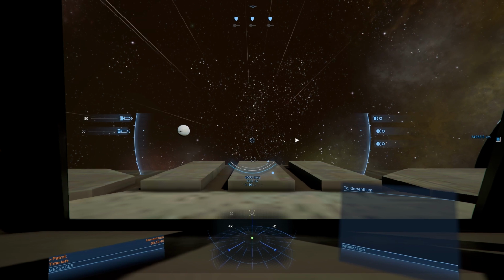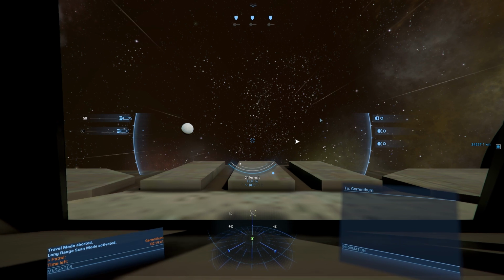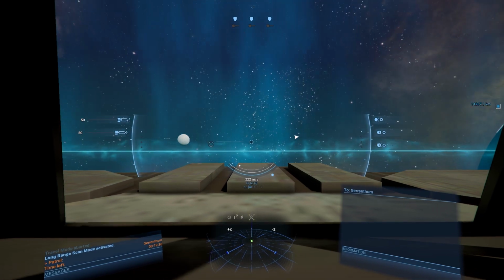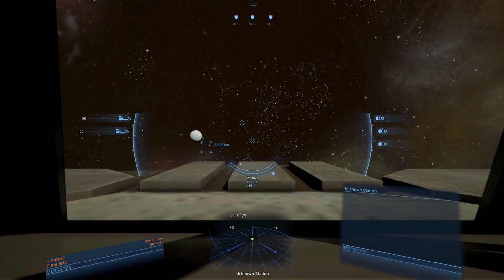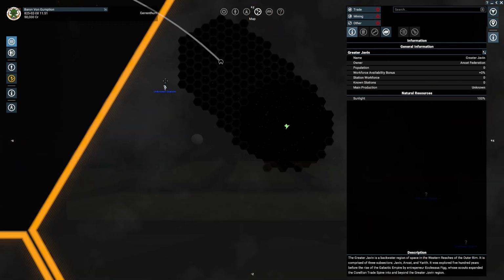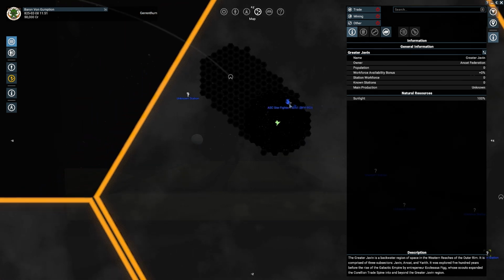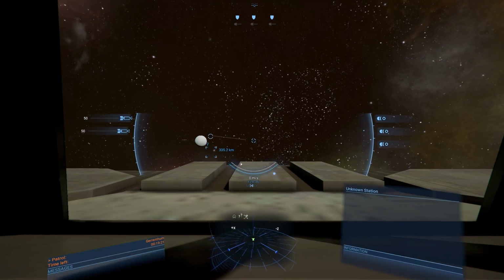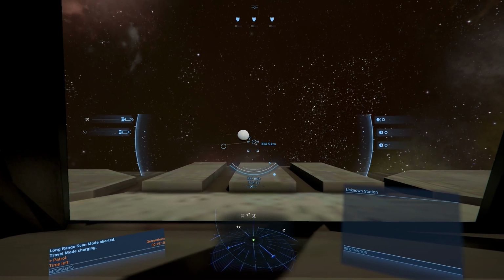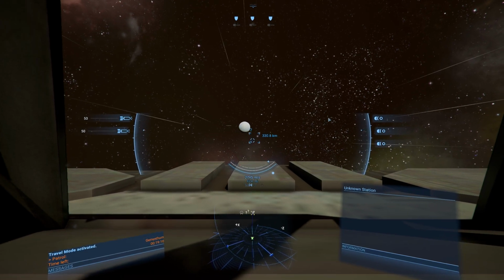Okay, so here we are, and we've got a little bit of a patrol mission to do. As this is a new playthrough and we don't really know what's what, patrol missions are a really good way to start off, because if you do a quick scan of the system, you can find the stations and basically just fly to them. Do a little bit of exploring whilst getting paid a little bit of money.